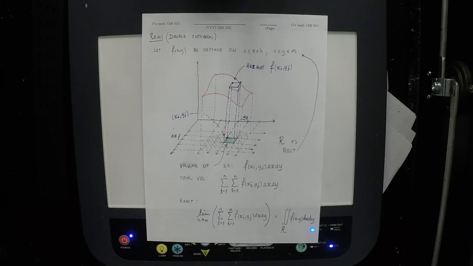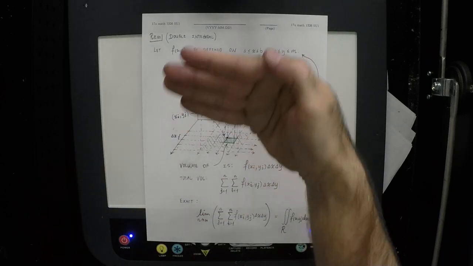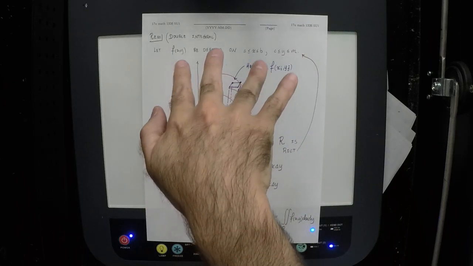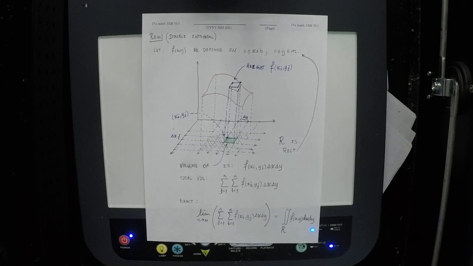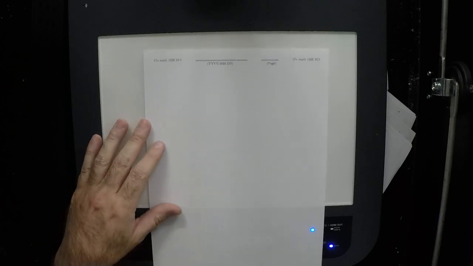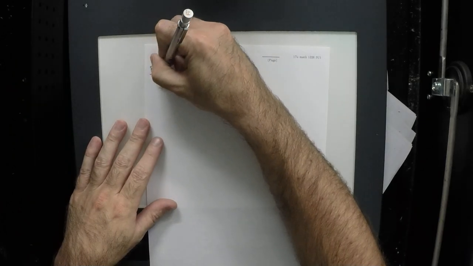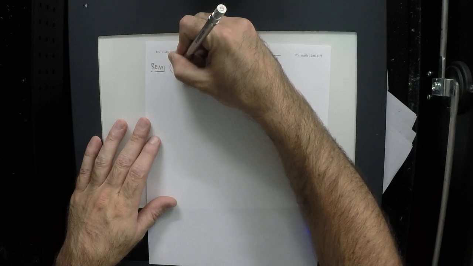Okay, so if you had a potato and you cut it with slices like this, or you cut it with slices like that, or you put it through a French fry press and made French fries like that, should the volume of the potato depend on how you cut it? No. It's simply got to be the same, no matter how you cut it. And that is the main result for today. After we do this, we can start calculating some more. Its name is Fubini's Theorem.